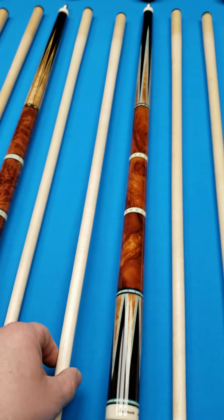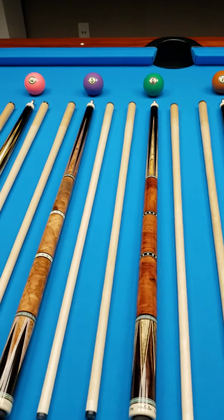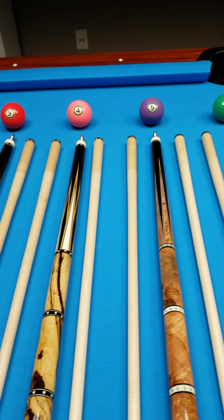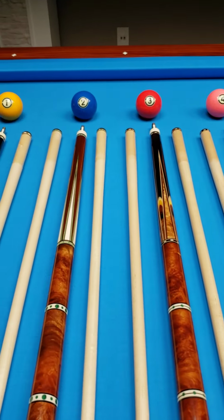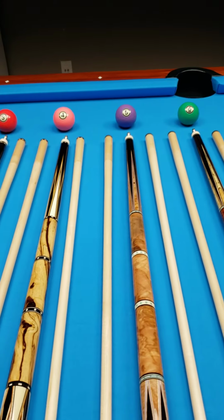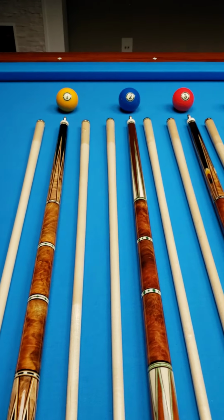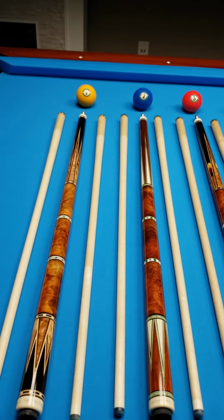And he just doesn't have access to really good tips. So if you get one, I would highly suggest get yourself a Kamui, a Victory Tip or a Zan or whatever you can get your hands on, and then you'll have yourself a great player. Most people do tend to put Revos with these. So there you go. Salmero Roy Bautista cues.